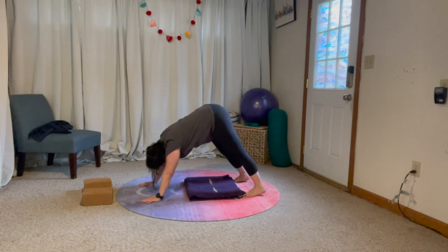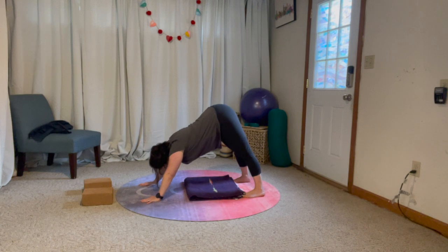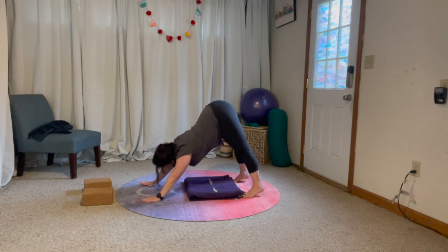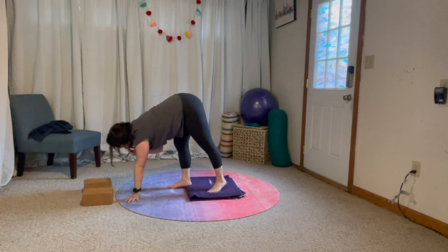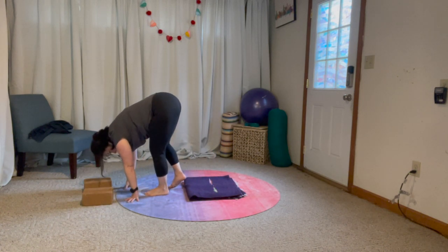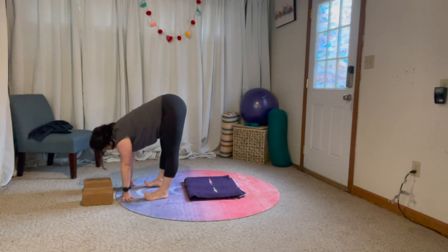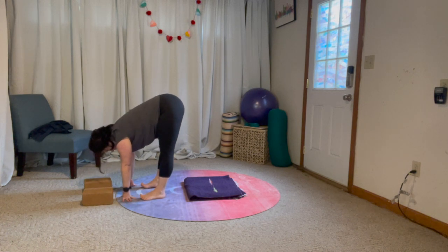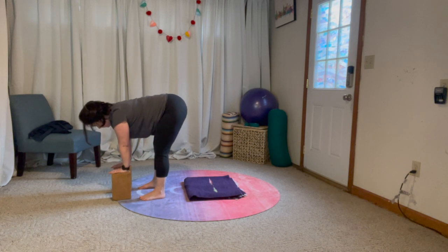Big inhale, big sigh, big inhale, big sigh. Nice and slow, we're going to walk our feet forward to forward fold. Your feet are any width that feels comfortable for your hips. You can add blocks underneath your hands.